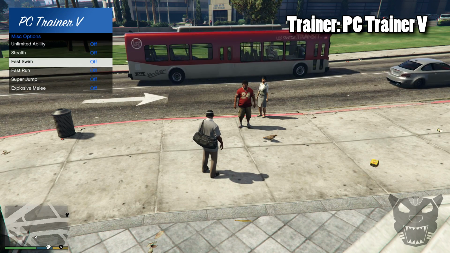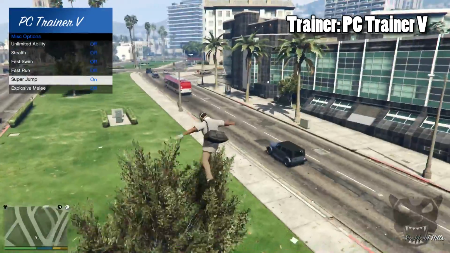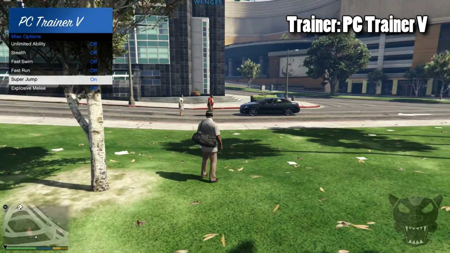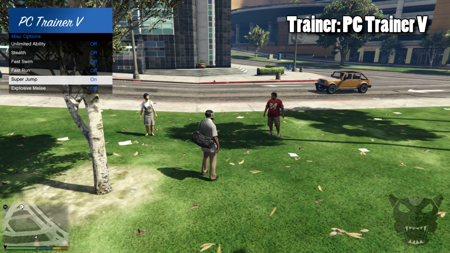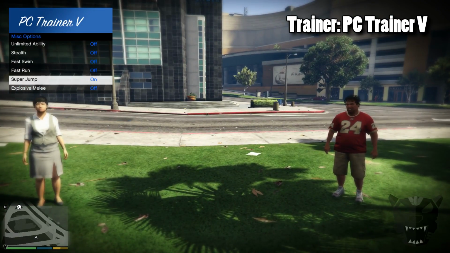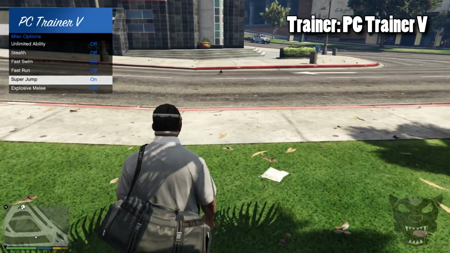Miscellaneous: unlimited ability, stealth, fast swim, super jump, explosive melee. Super jump, let's put that on. Okay, classic. I think my bodyguards nearly got hit. Well, that's what happens if you run across the road. Oh, they're my chicken hawks, playing it safe, man. Is he gonna get run over? Let's see. Doesn't look like he's going to get run over. He's taking forever. What the fuck?